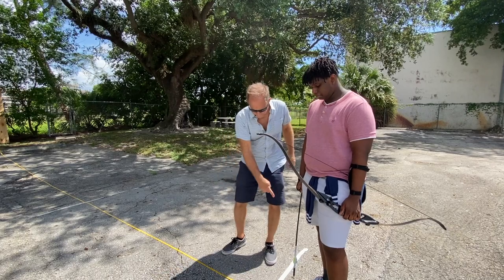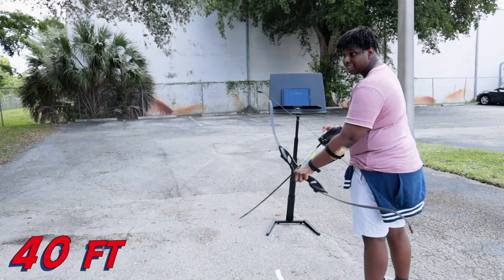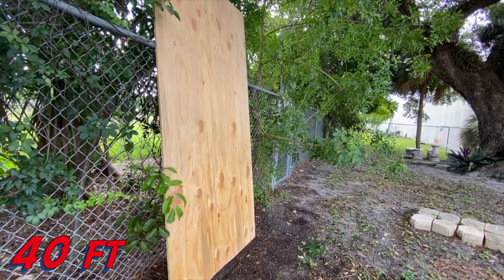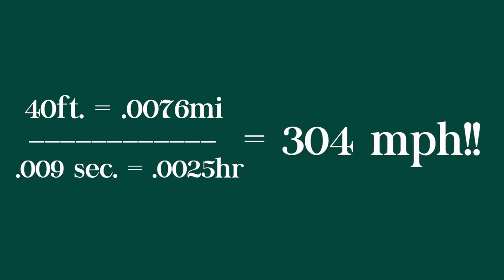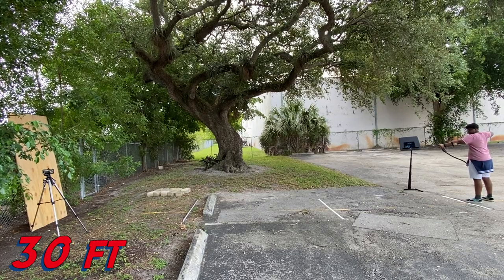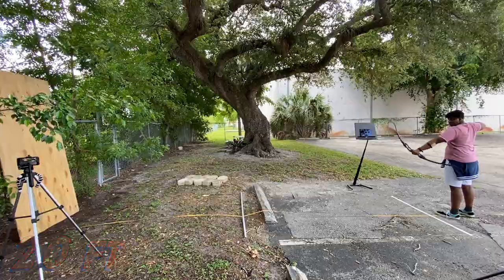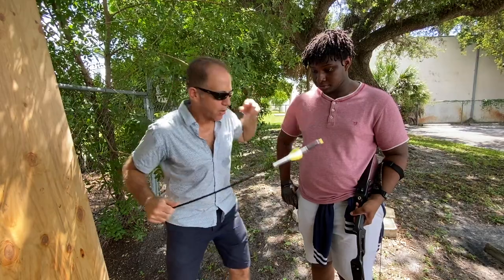So we're gonna get started at 40 feet, and we're gonna try to time it to figure out how fast it's going. You ready to shoot? Yep. All right, let me get out of your way. Believe it didn't break. Well, hey, let's make it hard. Let's just go from real close up, 10 feet.